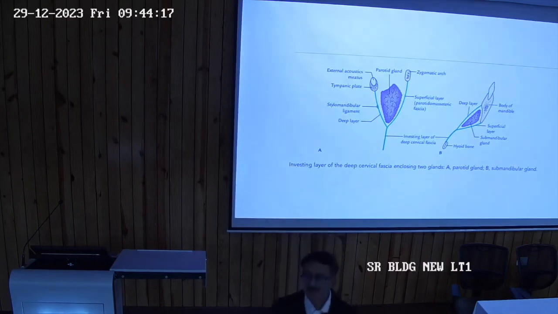Okay. So the deep cervical fascia, which was single layer, is splitting into two, superficial lamina and the deep lamina. Okay. Superficial lamina is thick. Okay. And it's also covering a muscle over here called the masseter muscle. Superficial lamina, यहाँ पर एक muscle है. Masseter muscle होता है यहाँ पर. The superficial lamina is covering both the parotid and the masseter muscle. So it's called the parotidomasseteric fascia. It forms the parotidomasseteric fascia.